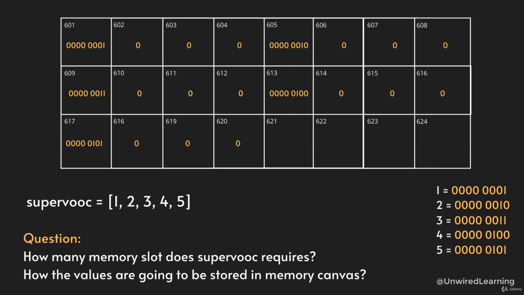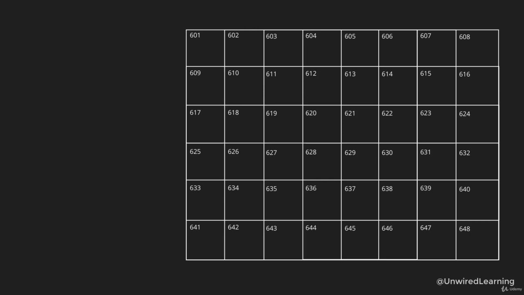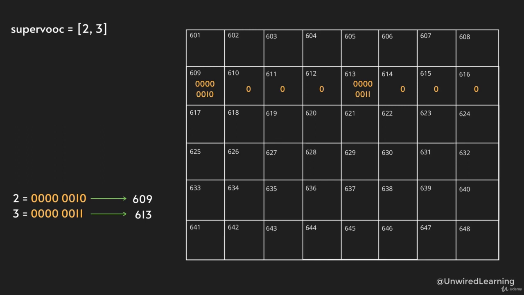I hope that's done. So in future, we are also going to talk about pointers for our linked list. So there is one amazing thing that this memory slot and these memory addresses can do. This memory slot can store memory address of other memory slot. For example, I have a variable called supervoo and it has currently 2 values only. Remember, I am taking this example for linked list. I know at this point of time, you don't know anything about linked list. But let's just talk about in terms of memory.